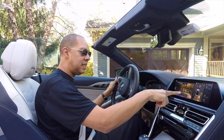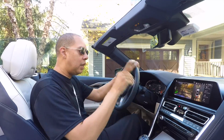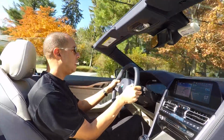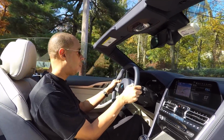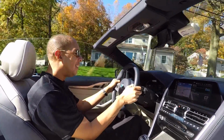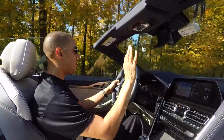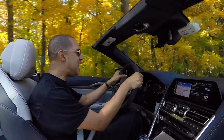And the 360-degree camera is working pretty effectively, and there's a rear-facing camera as well as a front-facing camera. So we're getting going. What a beautiful, beautiful day. The ride is very supple. I've got the car just in automatic mode, just the normal default mode. Nice engine note from this inline six. Yeah, I'm surprised by that actually. This is a very high cowl, but visibility is still pretty good, but you do feel like you're sitting in the car.